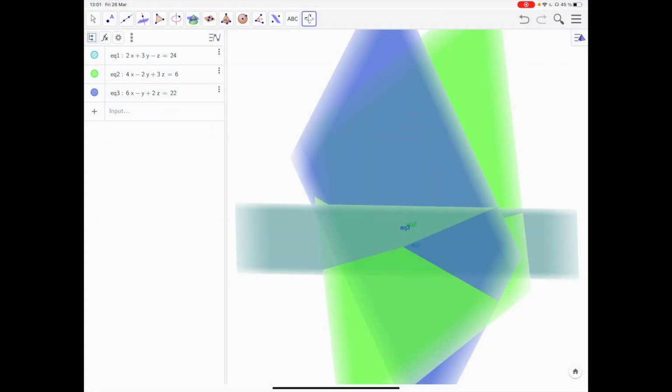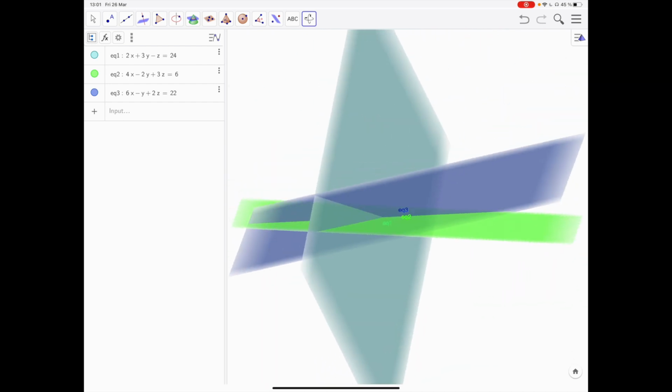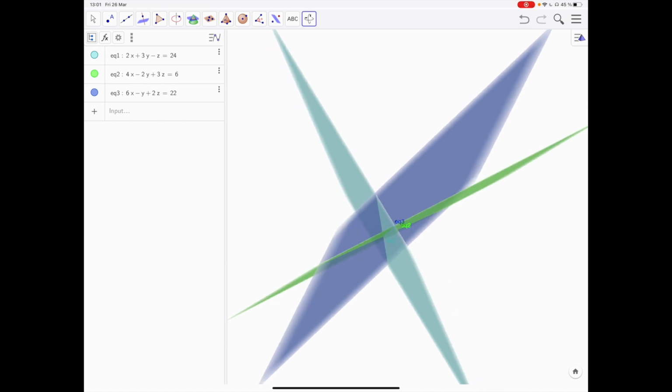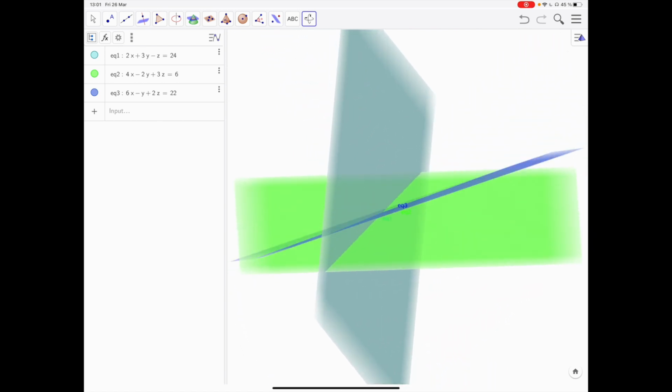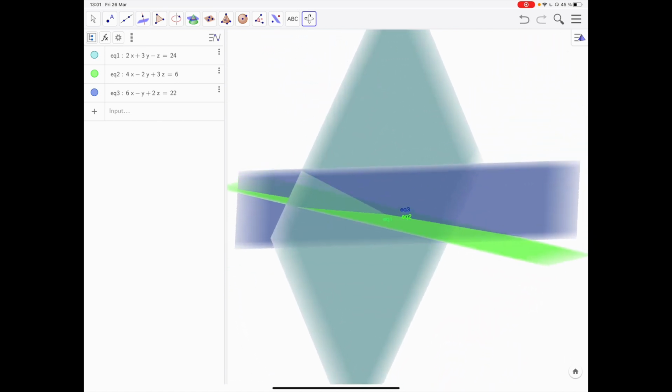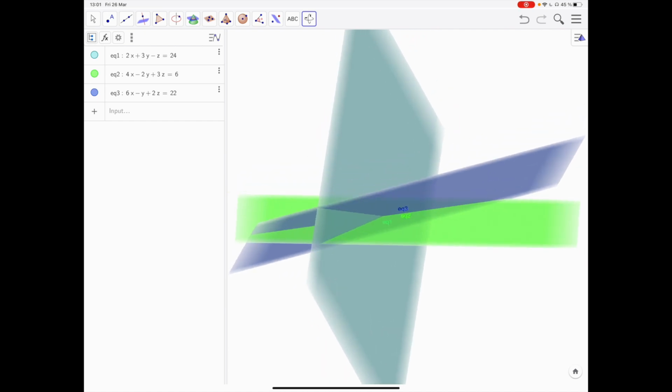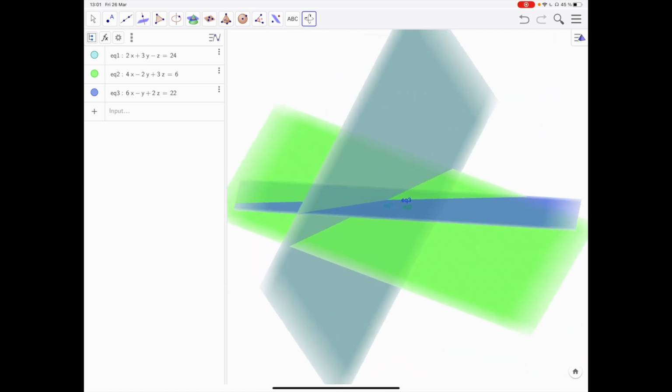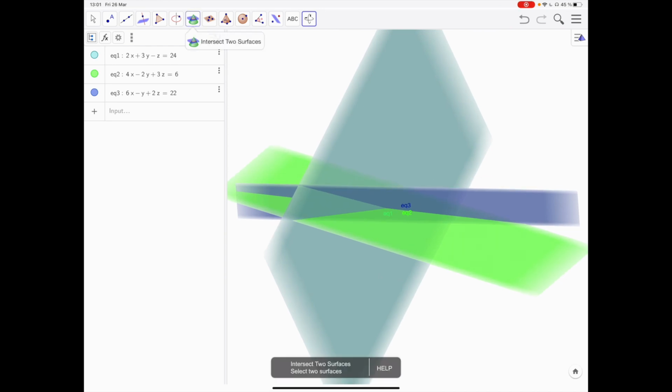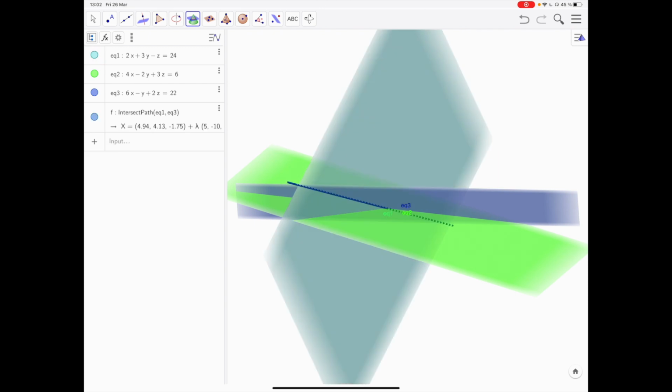I got these 3 planes. When I typed them, I got these 3 planes, so I'm just trying to learn myself. So you see, if I move it, I don't know, can you see there is one single intersection point? Yes? Do you see there is only one single? But if I want to do with Geogebra, what is the idea? Do you remember? You go here, pick this option, and then click on 2 of them. You get a line. So it means that between those 2 planes, I have a line. So remember this one and that one.